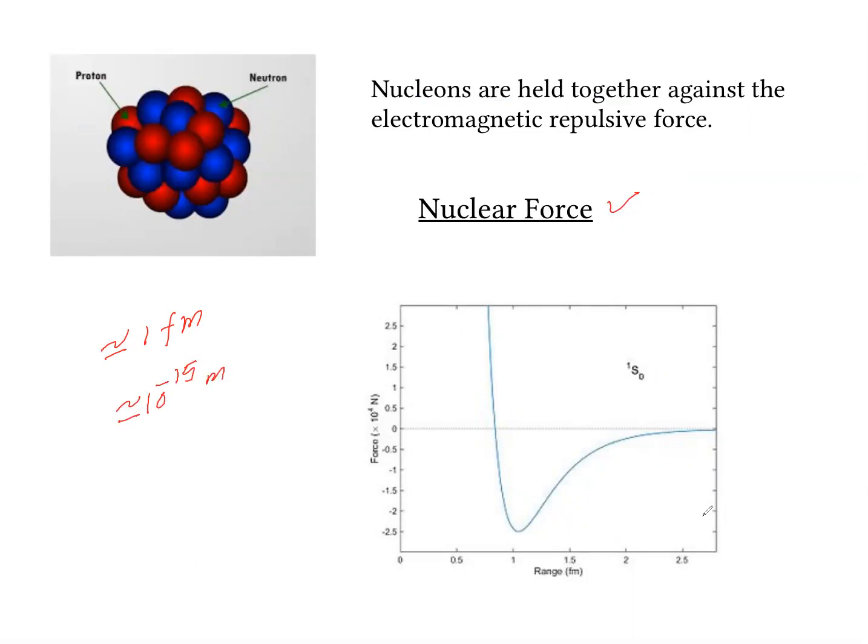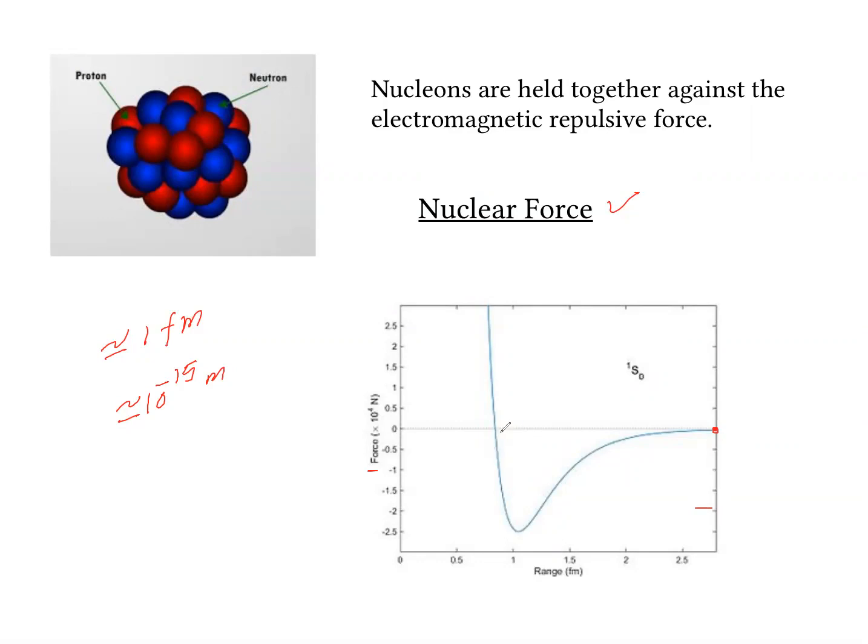So if a nucleus goes close to another nucleus, first, far away, about 2.6, there is no force. You do not feel any force. But if you go closer, there is an attractive force, a negative force. But if it goes very close, then there will be a very hard repulsive force. So it shows that there is an attractive force, but they cannot be very close.